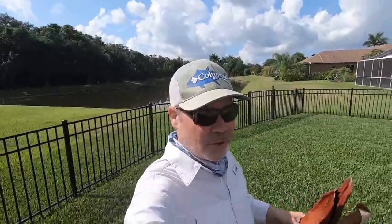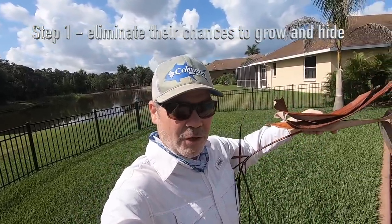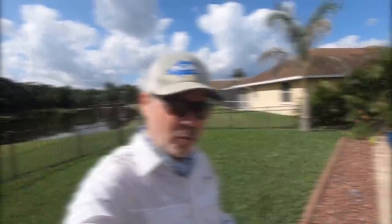And so the first part of the strategy, I think, is pretty obvious, but it's one that definitely requires a lot of maintenance, especially if you have areca palms like I do. They drop these fronds, which can sit like a little canoe and hold water. And that, of course, makes habitat for mosquitoes to breed in. So the first thing to do is to clean up, just keep things cleaned up. And the second thing to do then is, if you have areas that are thick, overgrown, especially like I do with these areca palms, you might want to consider a pruning.